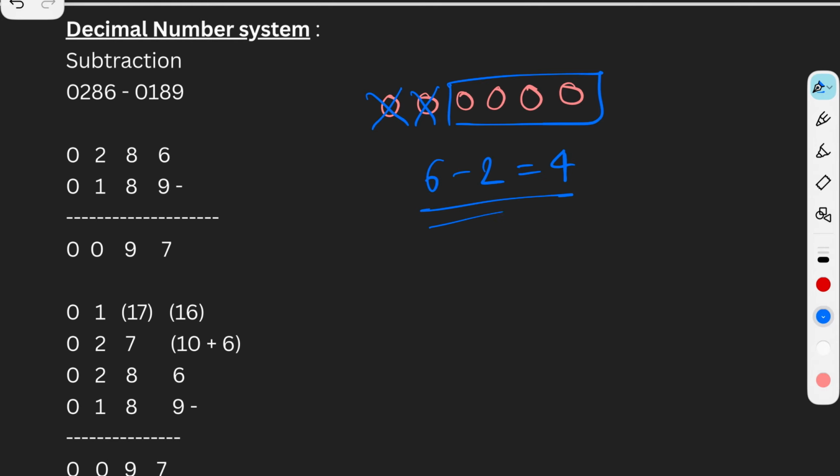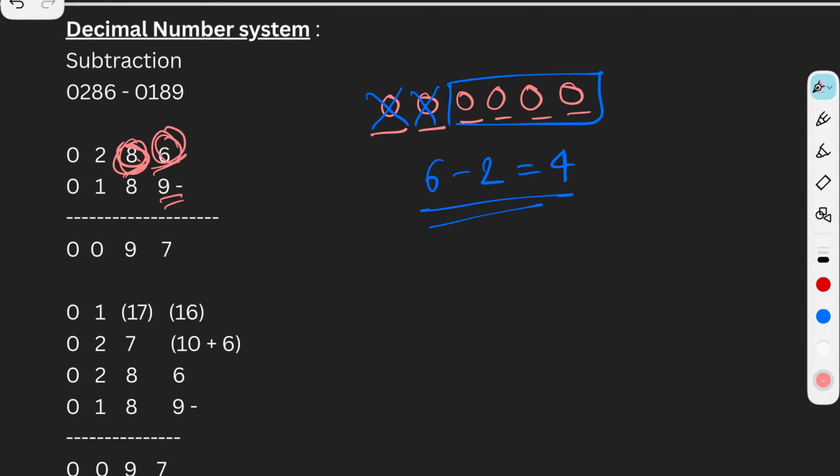4. But what they are asking us to do, you have the 6 objects here with you. These are the 6 objects and they are telling you to take 9 from it. Is it even possible? No, it's not possible. So 6 minus 9 is not possible. So what are we going to do? Well, we need to help this 6, right? We need to increase this 6 somehow. This 8 right here can help with that.